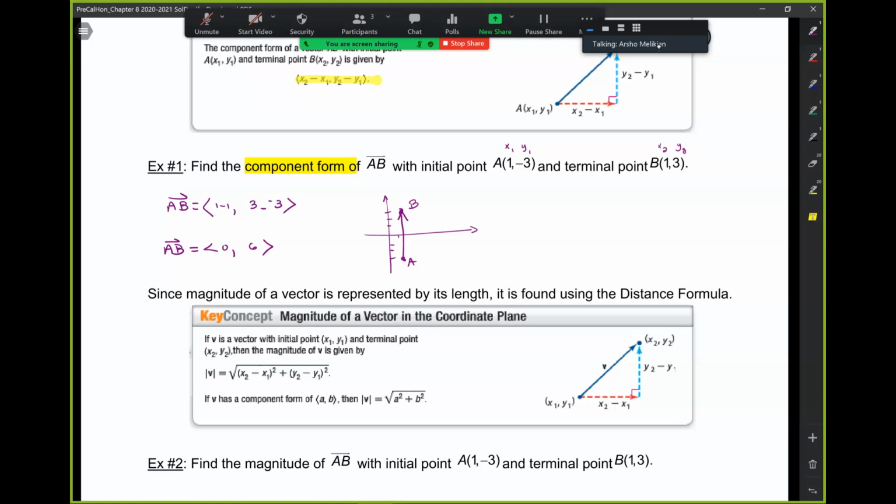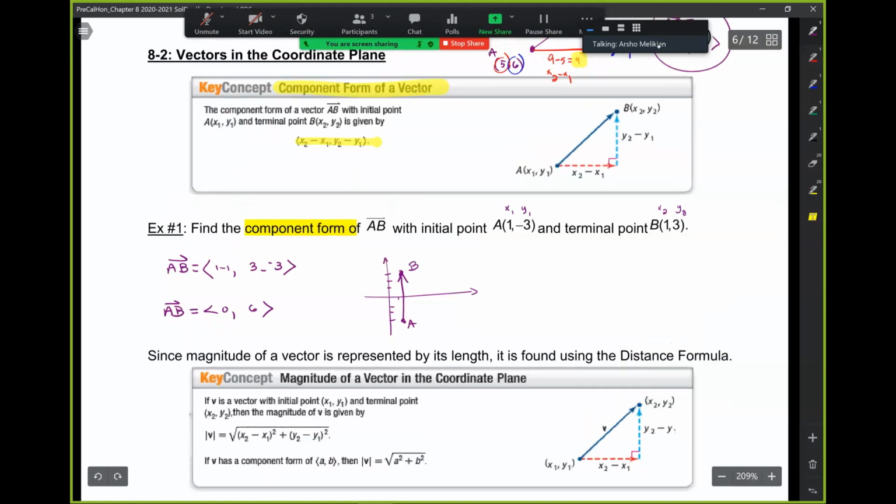Yes. So now comes the point of magnitude. How do we do the magnitude? Well, let's get back to algebra. Back to this diagram here, if I know that this has a length of 4 and this has a length of 3, you did a little bit of this on your homework. How did you find that magnitude? What would you do to find the magnitude of the vector AB?